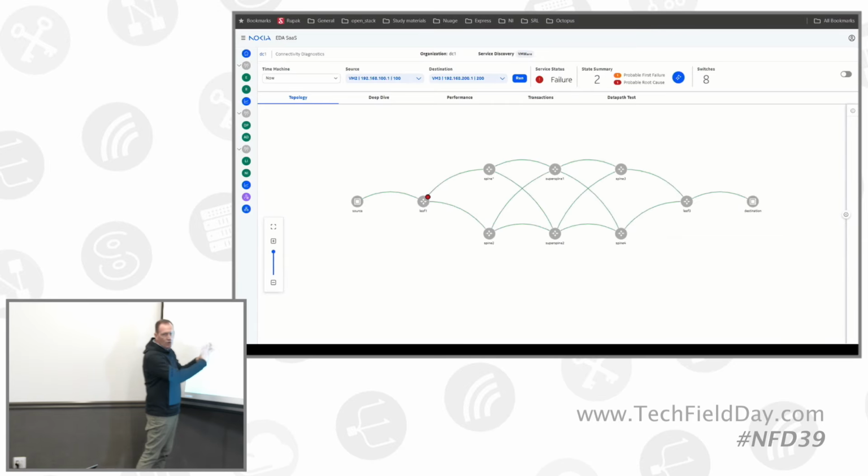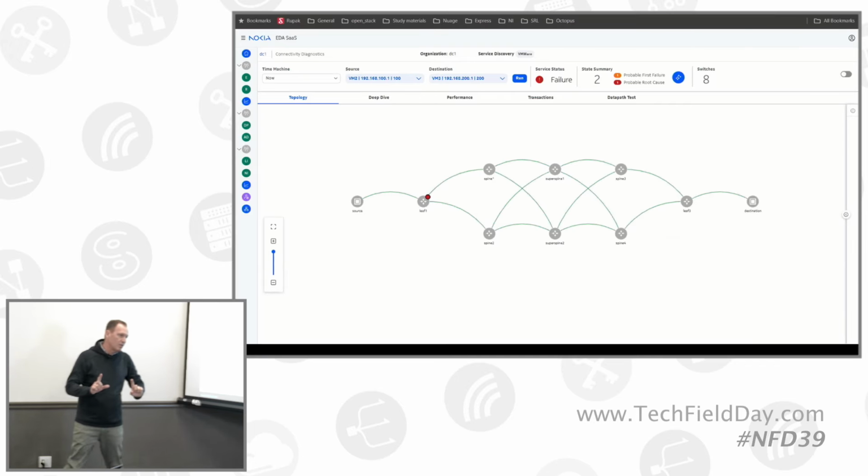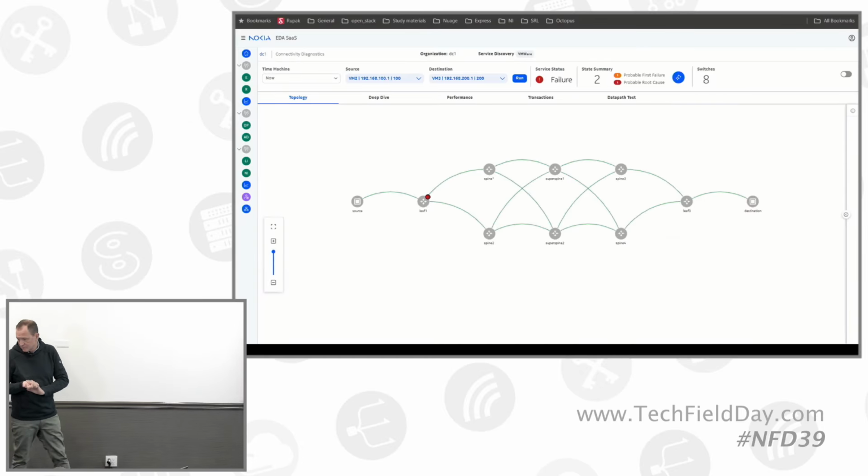Which is why we highlight here that this is ultimately a test between an endpoint and an endpoint. We're all network engineers looking at this as a network, but the reality is we have a plugin here that can go to OpenShift or VMs, vSphere or whatever it is, and pull the metadata to correlate the root cause. So we're doing this at the application layer from end to end, not just the network itself. We put ourselves at the source VM and look at how the network looks from this VM. It doesn't depend if you have 100 switches or 200, it doesn't matter for us.